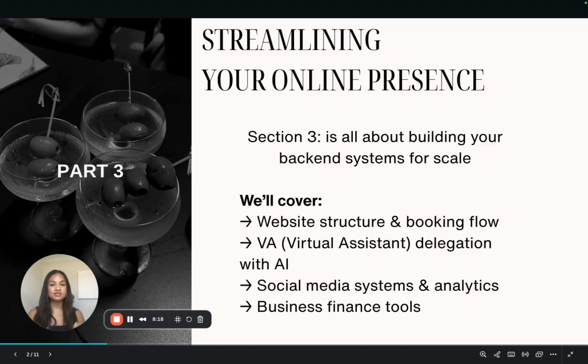Our accounting software and our profit and loss statements, these are all very, very important factors, and they all work as a system. This is why we're calling it the back-end system for scale. If you have all of this organized, then you can truly focus on your social media, how you're showing up, that client interaction, and all of those things that you need to do, your marketing, so that you can scale without everything crashing down behind you.